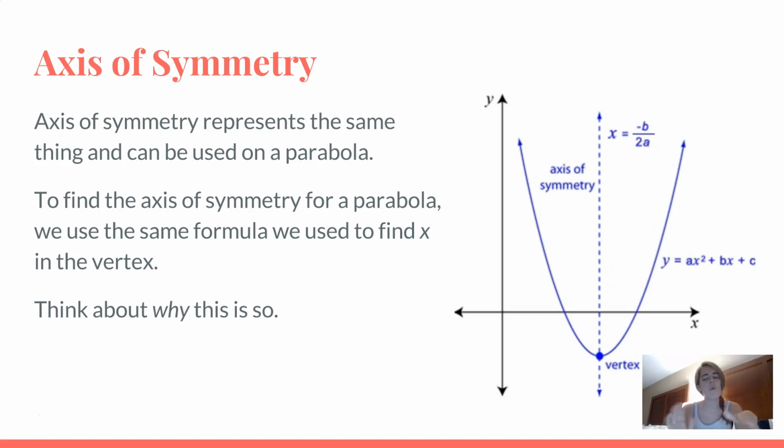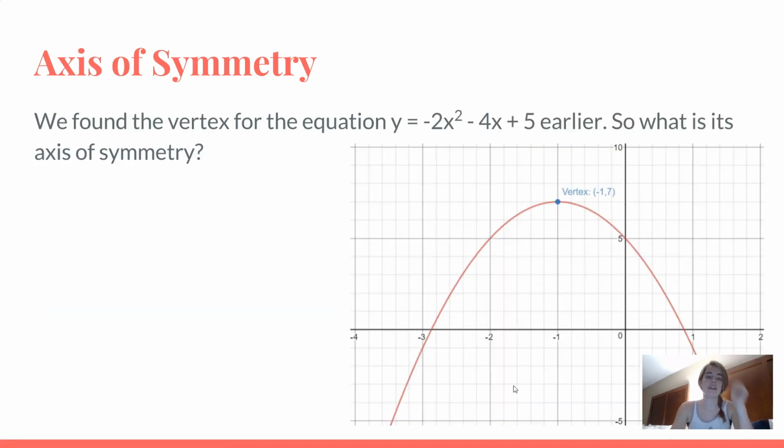So think about why the vertex has the exact same formula as the axis of symmetry. We'll get more on that tomorrow when I actually see you guys, but I bet you could do it without me. So try and think, why are the formulas the same? Why in the world does the axis of symmetry use the x equals from the vertex? Hint, hint, the picture should help. So we're going to do an example.